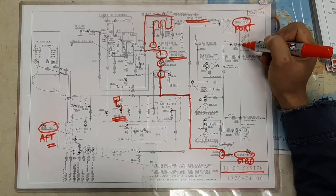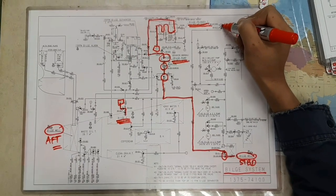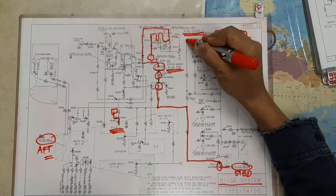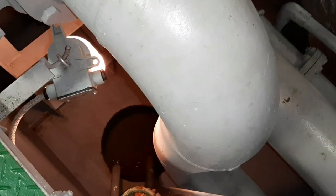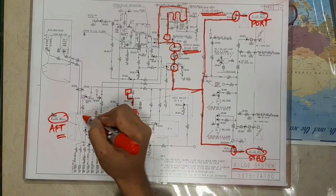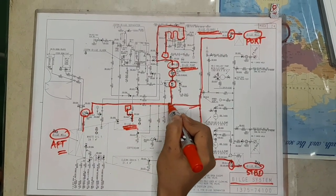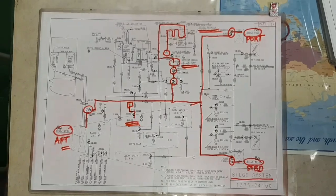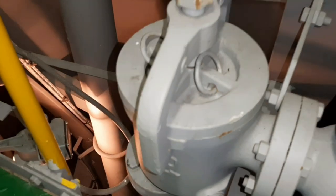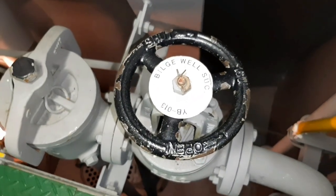Bilge well port is also equipped with a suction strainer and suction valve. The bilge well aft also has a suction strainer and suction valve. And just like bilge well starboard and bilge well port, the bilge pump is the one that transfers its bilge water to the bilge tank.